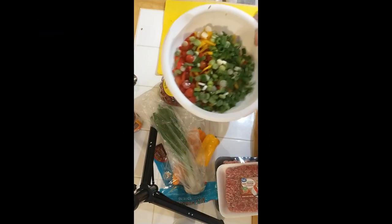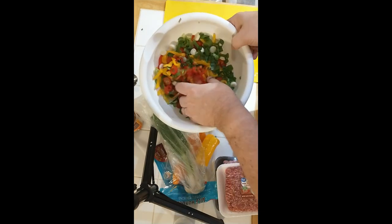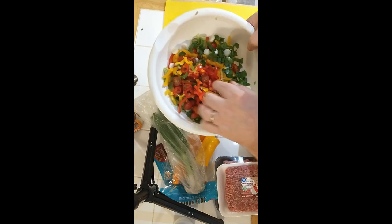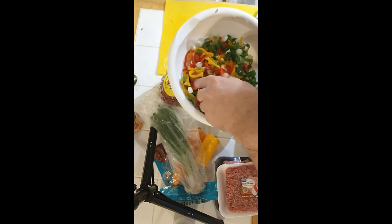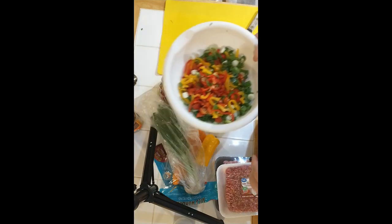All right, here we go. Got all the goodies in the bowl here. Got a little bit of the yellow pepper, the whole red pepper. Got half tomatoes, got cut up the green onions, and down at the bottom we thin sliced the celery so it'll cook up real nice and quick with everything else.